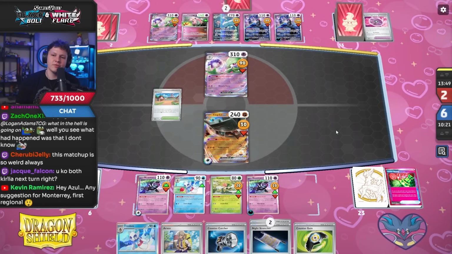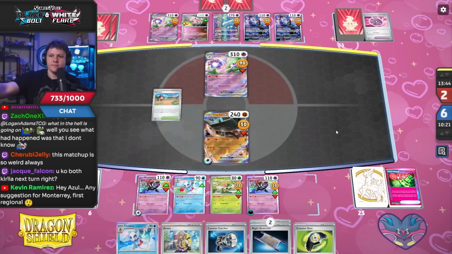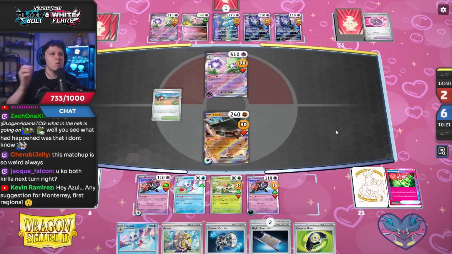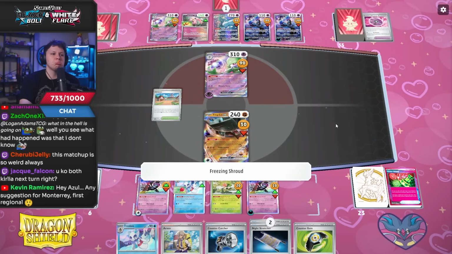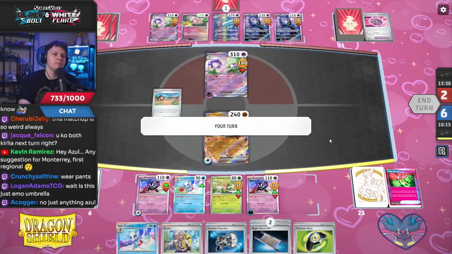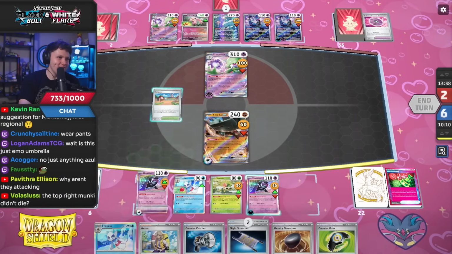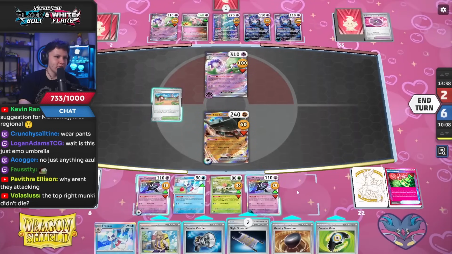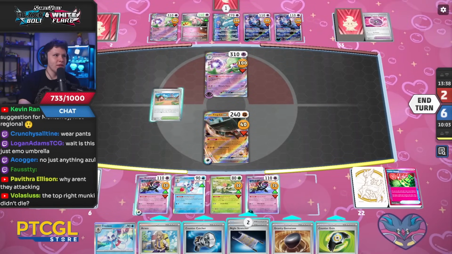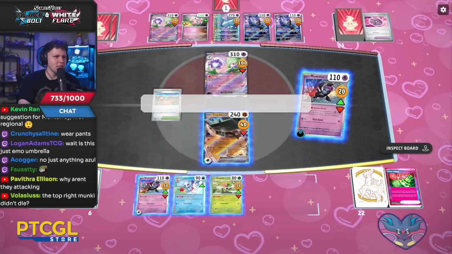Is there any suggestion for Monterey first regional? For what, like a deck? I mean, I guess we just win, right? Like, sure, I guess. Dude, let me see the damage on it. Holy smokes. I go knockout, knockout, TM Devo, leave them with just a Scream Tail. I guess that's actually kind of cool, to be honest. Am I trolling? Knockout, knockout, TM Devo? No? Okay, cool.